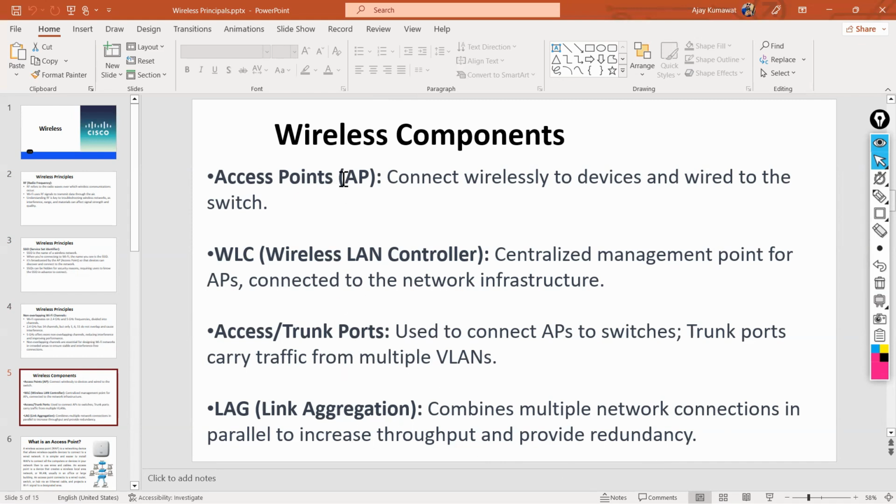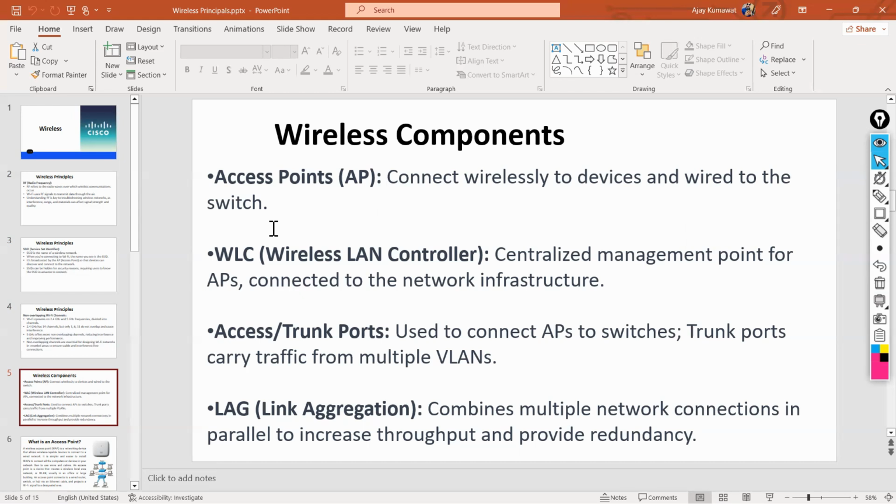Even these two things I have discussed in day one of our session. Remember the devices Cisco manufactures: routers, switches, firewalls, then IP phones, then access points and wireless controllers. That time I gave you the introduction to all these devices, right? Access points are used to connect wirelessly to devices and by wire to the switch.